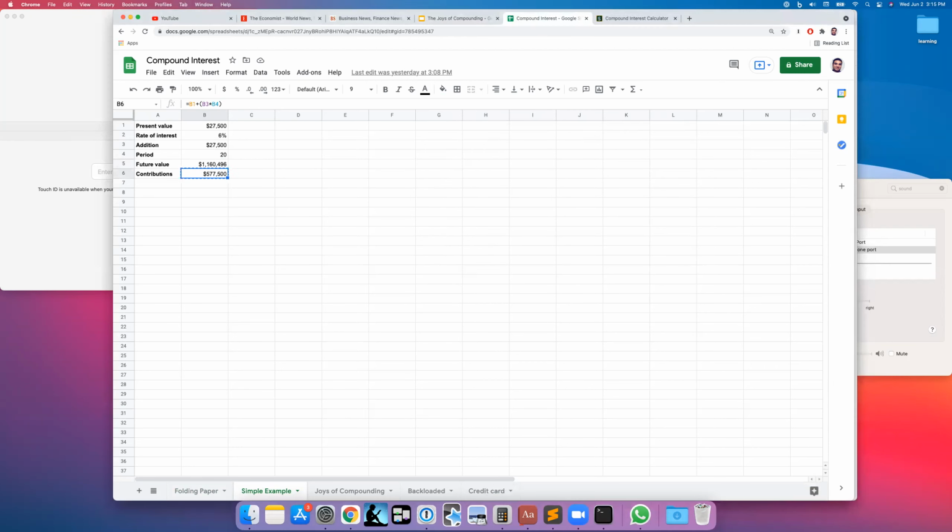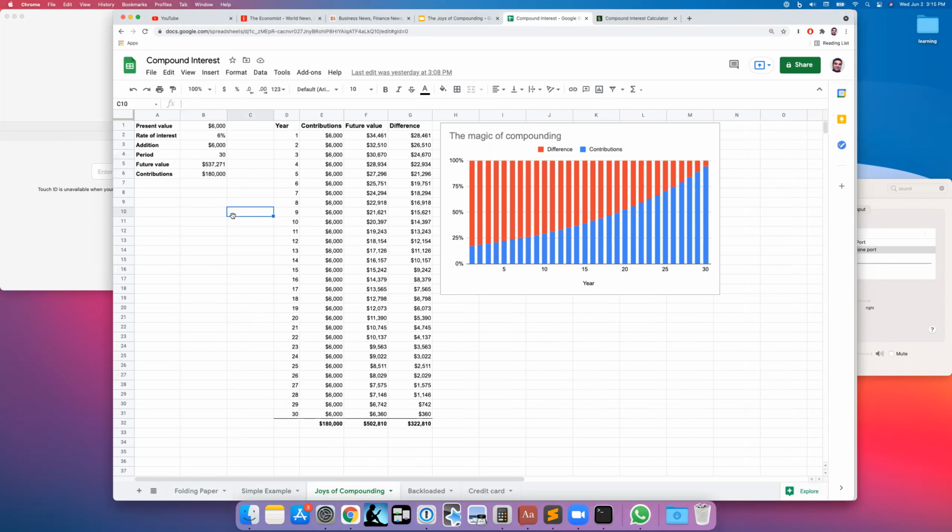So this is where the magic of compounding comes in, and I'm going to break it apart. I used another number as an example to show how much compounding adds to the final wealth. In this case we start with $6,000, the rate of interest is 6%, every year I'm adding $6,000, and we do it for 30 years. Now let's move to this chart. Year 1, 6,000 compounded at 6% over 30 years. How much did that 6,000 chunk grow by? Close to 6x, so it becomes close to 36,000.